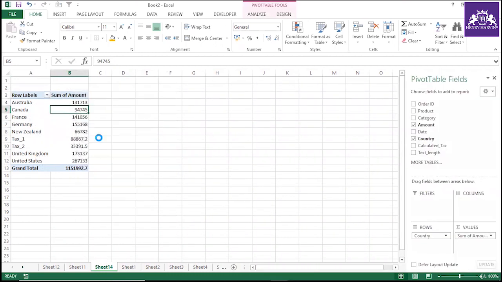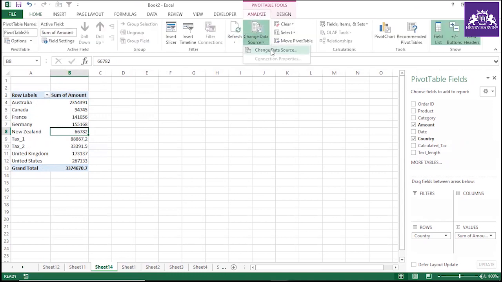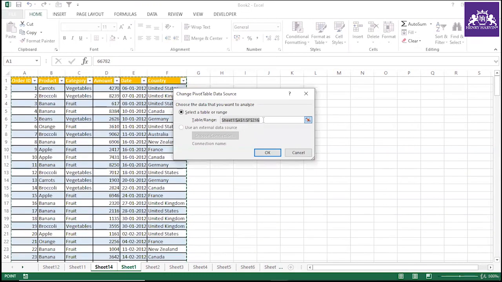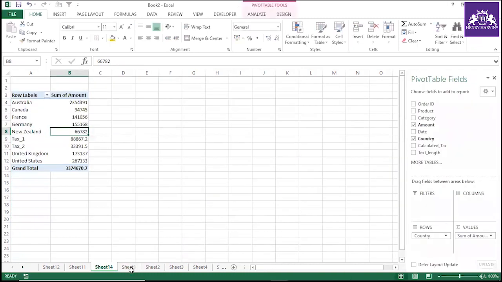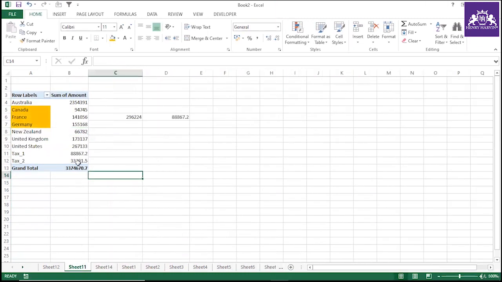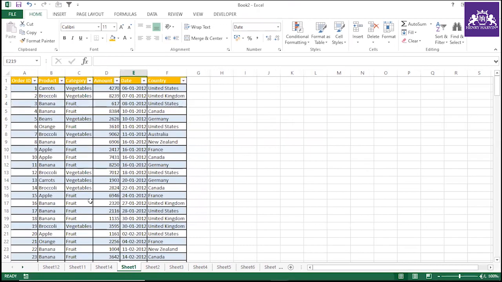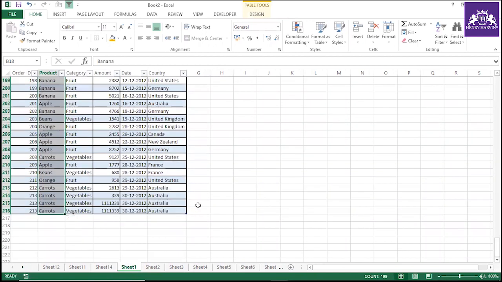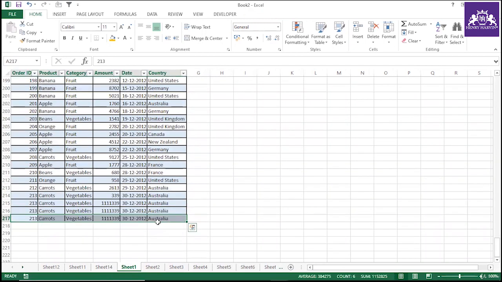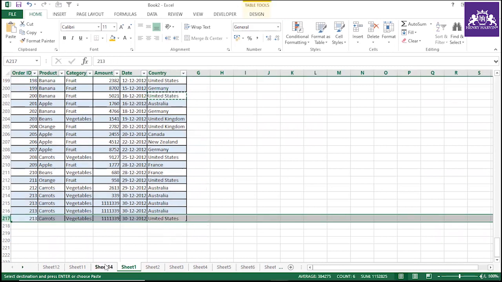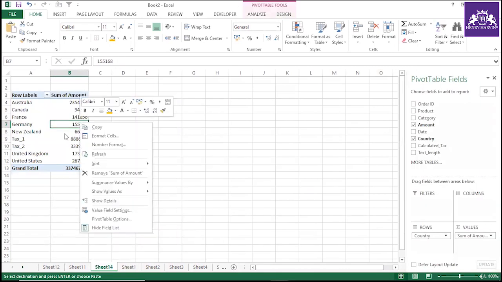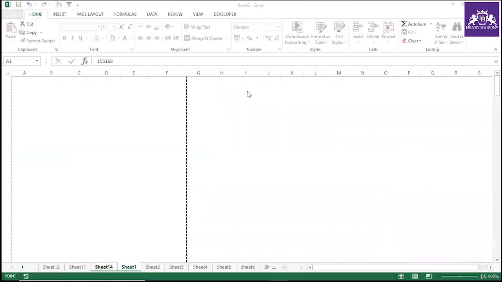If you refresh this, the Australia amount is increased now because this is dynamic, and you have given this range in this pivot table just one time. This is the one, F216. So wherever we have created the pivot table, it will keep on increasing the range. Now if you see that 216, I'm putting one more item and Control D, and this time I'm putting United States. So now the range is 217. If you go to the pivot table, you can see what range is selected now, 217.